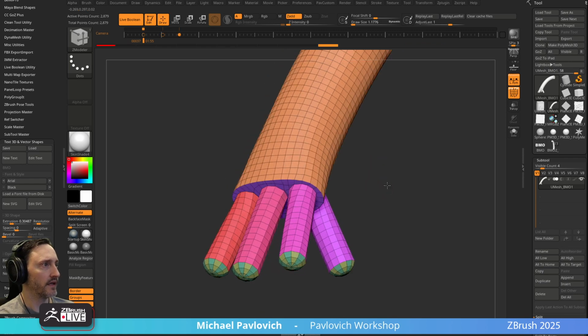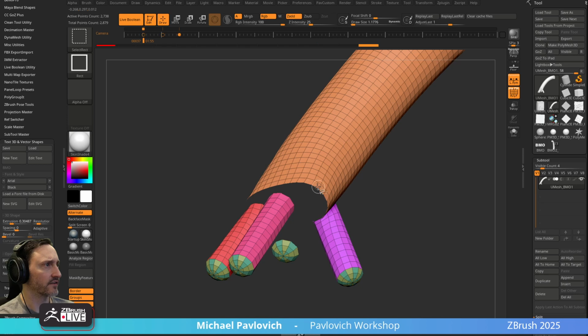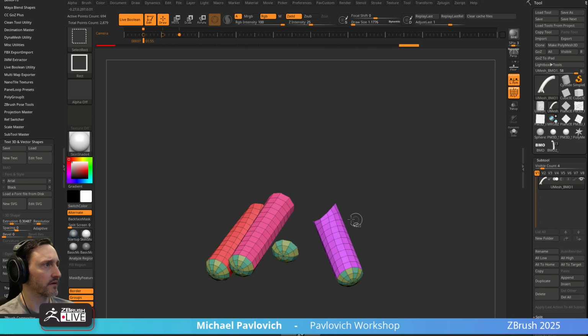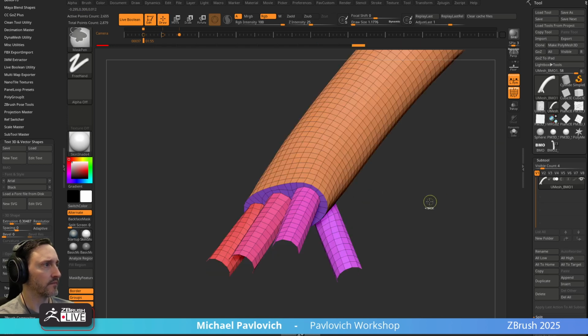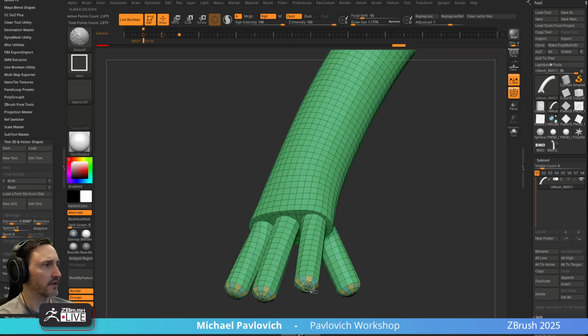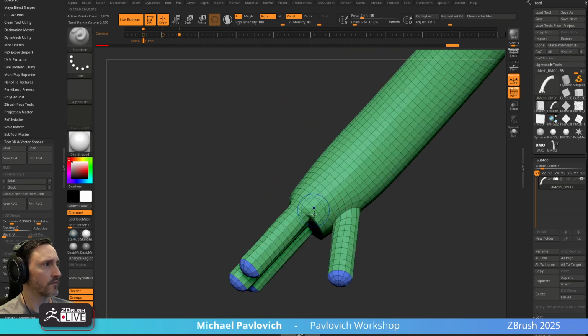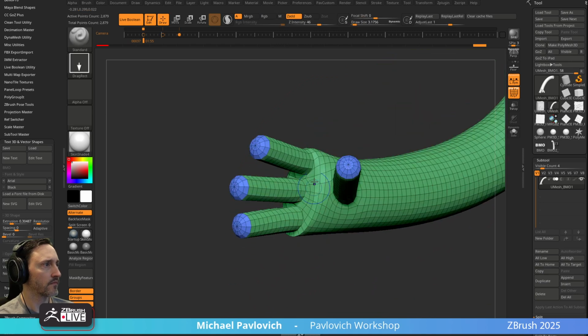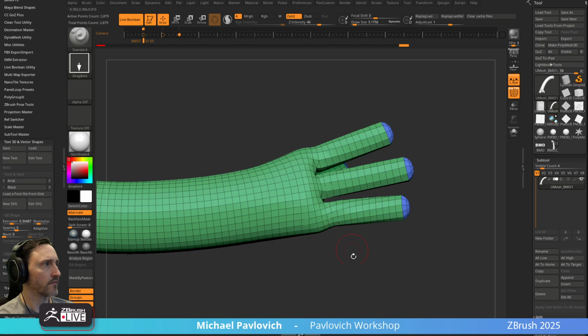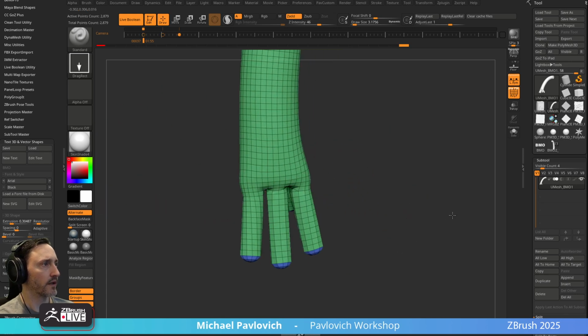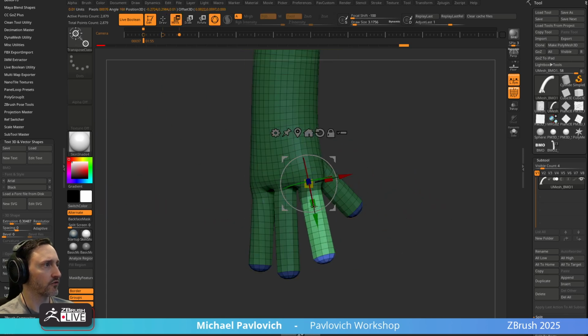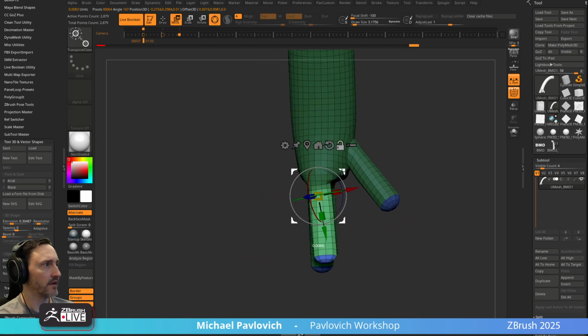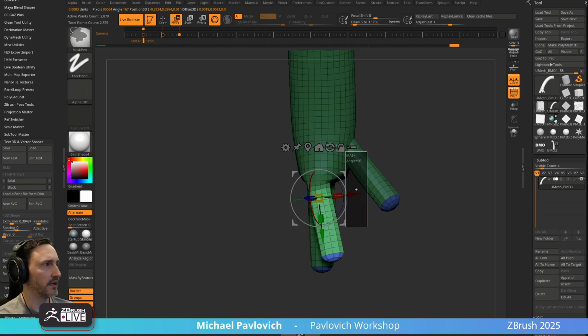And then these here, I think I can just make these all one polygroup now. And then we just manually... and then if we wanted to bend these, hold Control and drag down the object here, and then we just go through here and put a little bend. And let's go back here to mask lasso.